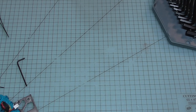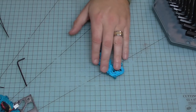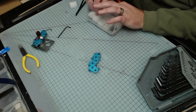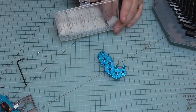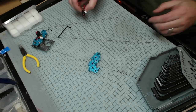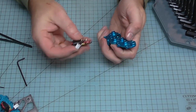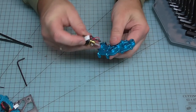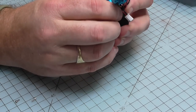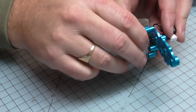Now we need part 04, plus two lots of screws number 60 - the tiny screws we had before - and motor 35 again. This is pretty similar to what we did before but this time the motor goes into this end with the cable going up. So it's going in that way just like that. Screw this into place again with the hex screws. I can't wait to see this thing running around the workshop - I've only ever seen those batteries in old mobile phones.